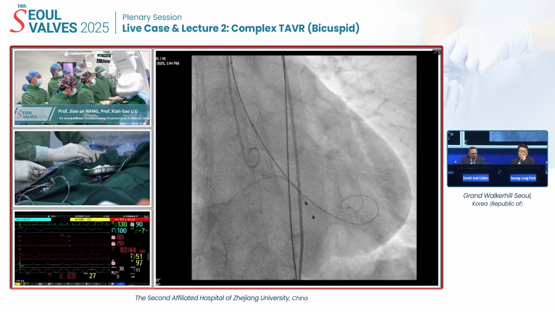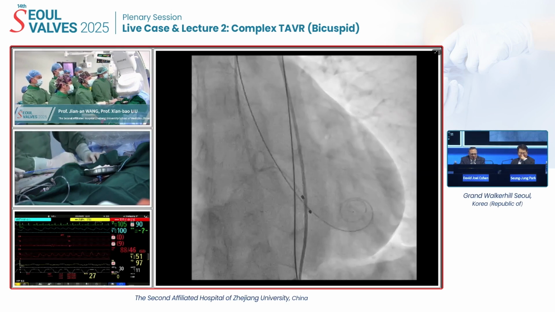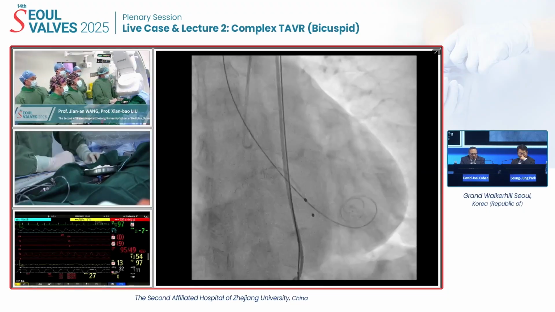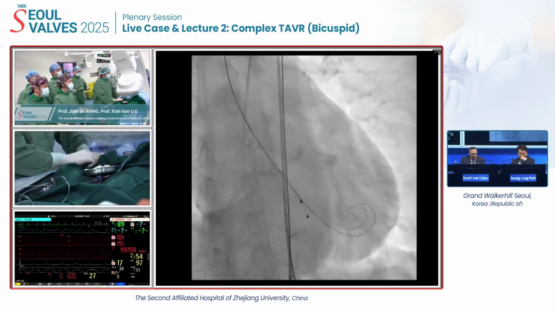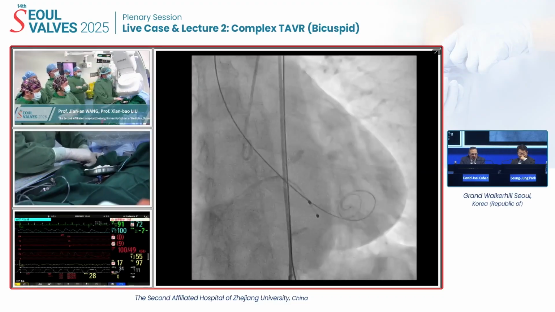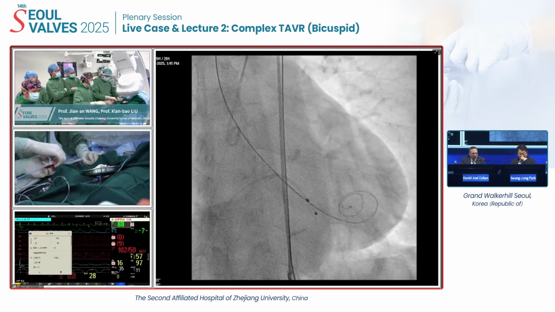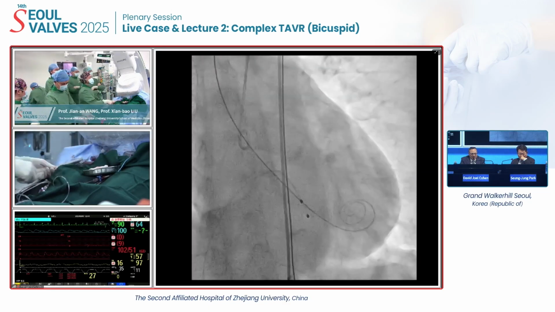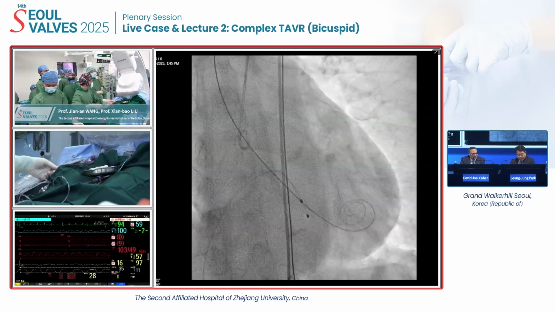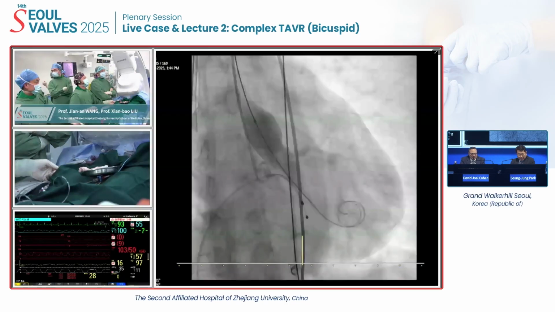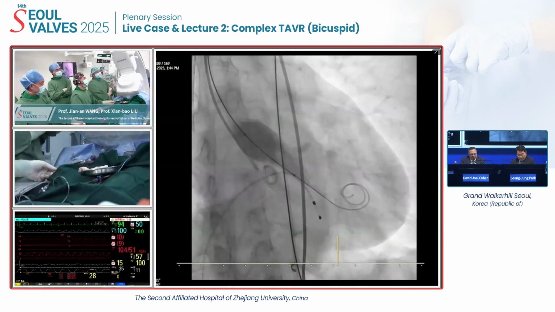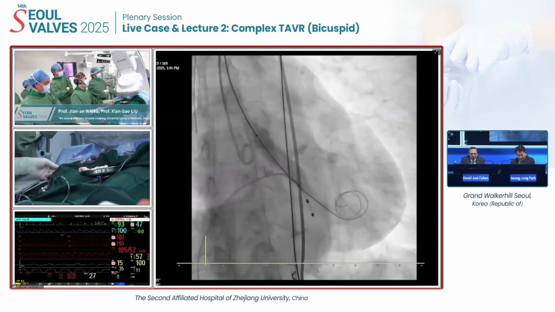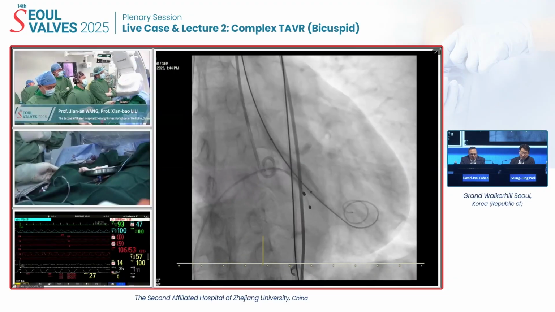It's a little hard to stabilize the balloon, but we still achieved our purpose. So we can see that after we inflate the balloon, the whole balloon, there is no regurgitation, but we didn't see the waist of the balloon. Can you replay that shot so we can all look at it with you? Go back, replay. So the waist is gone. Can you see that? Yeah. The waist is gone, no regurgitation.